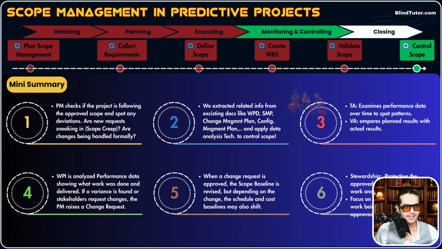And guess what, guys? We are done with scope management in predictive projects, and now we're going to get into scope management in adaptive or agile projects. So fasten your seatbelt. The journey has just started. We're going to have lots of fun, and I will walk with you. You're not going to walk alone, okay? We're going to get it done together. I'm proud of you. Let's go for it.